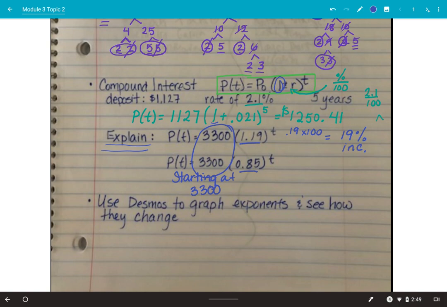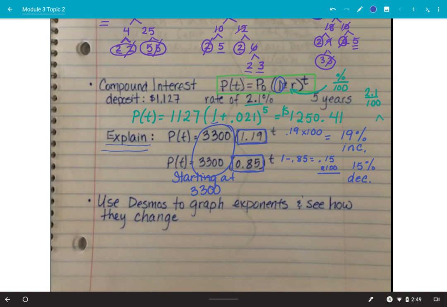Since this one, 0.85, is less than 1, I'm going to find out 1 minus 0.85, and that's going to give me 0.15, times it by 100. So this is 15%, and that's a 15% decrease. Just find out what the difference is from 1 on these two, and then times it by 100, you get your percent. So on the test and on the quiz, they're going to ask you, what is it increasing by? What is it decreasing by? That's all you do. Find out how different it is from 1.